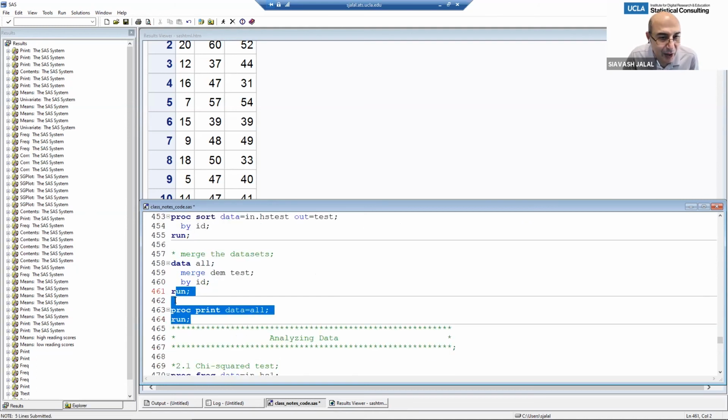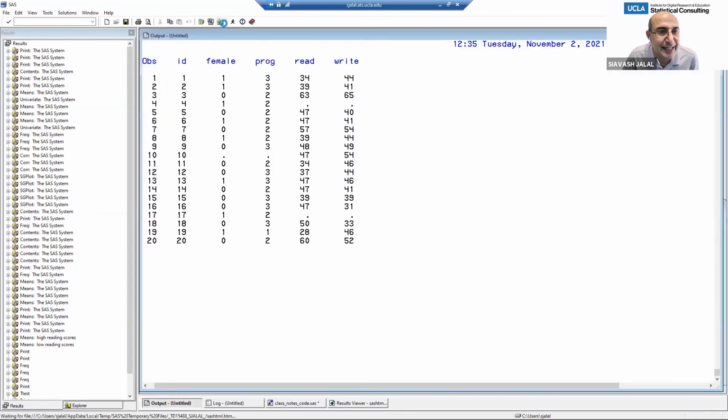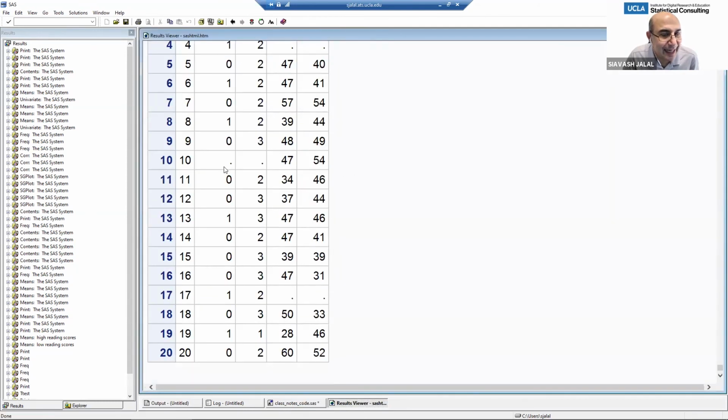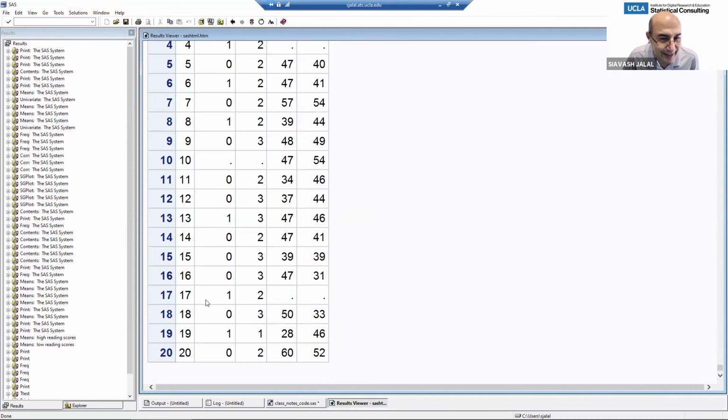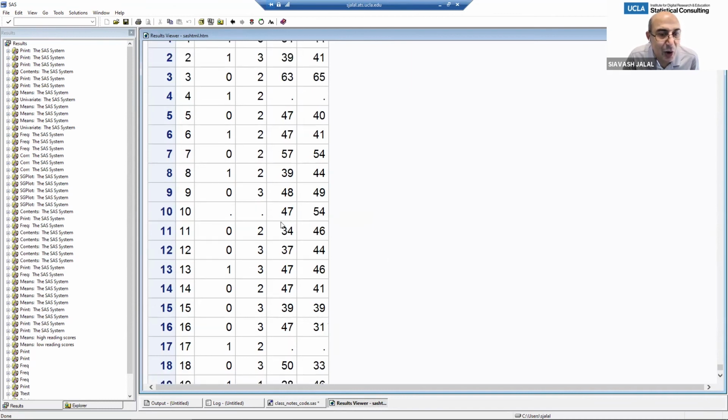But now you see that in here, we have a full merge. What I mean is, if that value, for example this ID, had values for female and prog, but you didn't have values for read and write, that one is still there. Also, this one that didn't have values in here, didn't exist in the first data set, but existed in the second data set, that one is there.